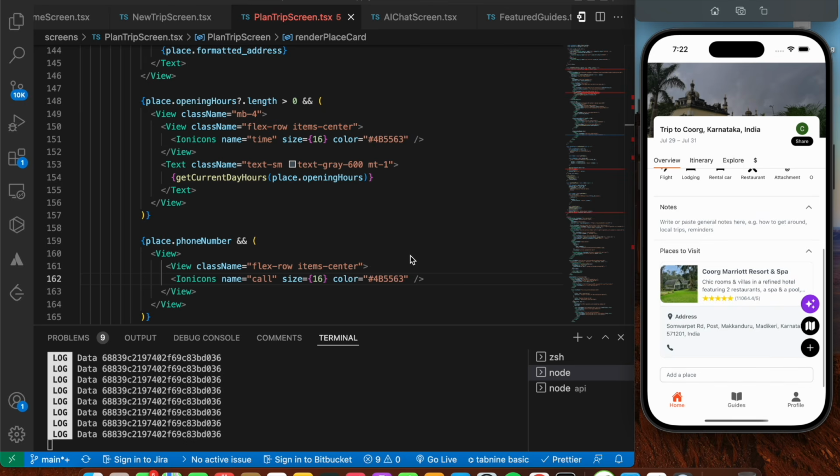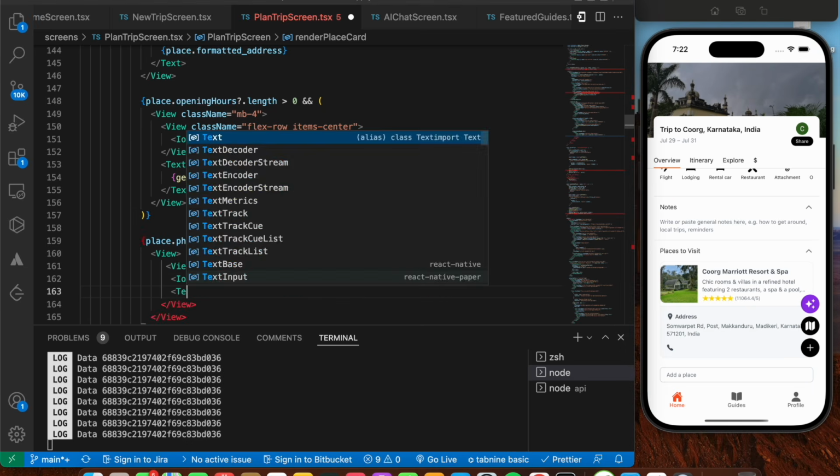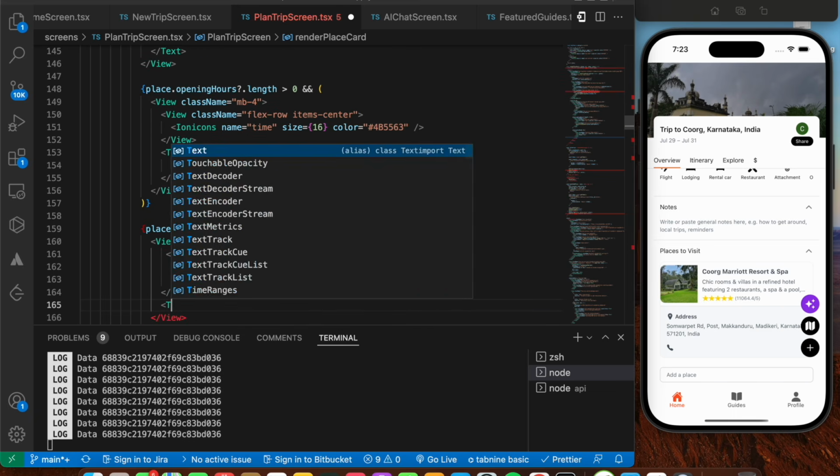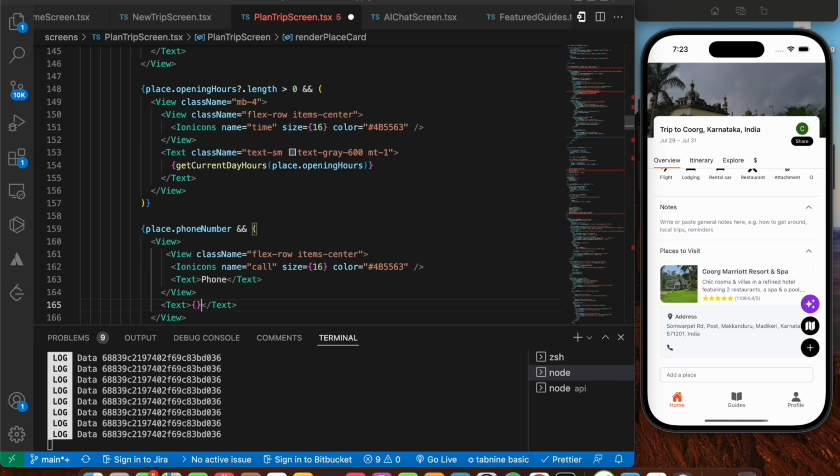There you go. It does have the phone number, so it is showing that particular detail. Below that, it's going to have a text, which is going to show your phone. And below this particular view, we're going to have a text, which is going to show your place.phoneNumber.